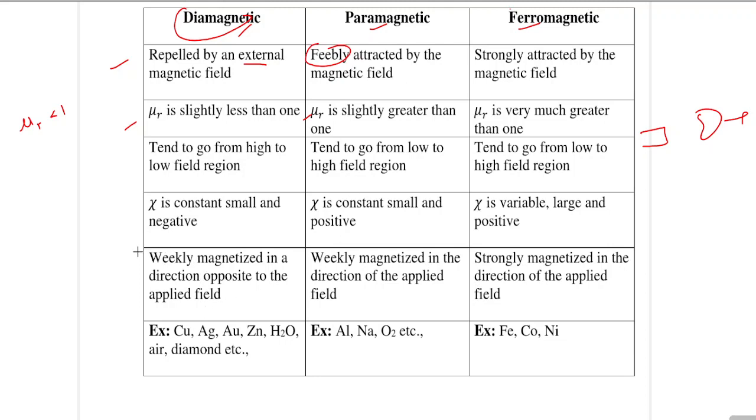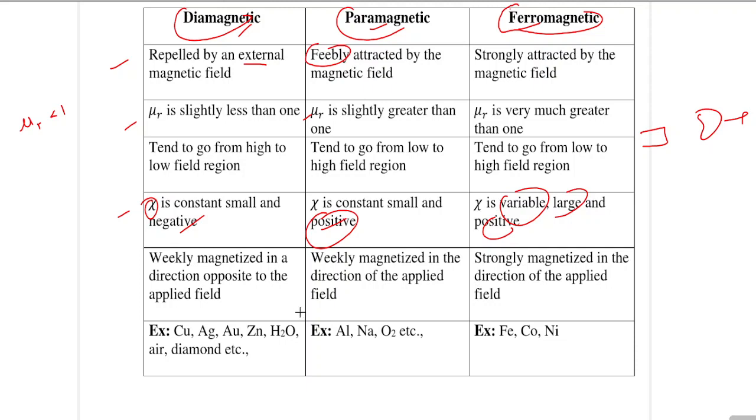And one more point which could be learned is about psi. It is called susceptibility. So psi is constant, small and negative for diamagnet, while for paramagnet psi is constant, small and positive. It is positive here. Then what should it be for ferromagnet? As expected, psi should be large and positive, but it's variable here. So whatever you see as ferromagnet is nothing but a strong case of paramagnet, but the behavior is very different. Just to understand, you can think that ferromagnet has properties of paramagnet with a stronger behavior.